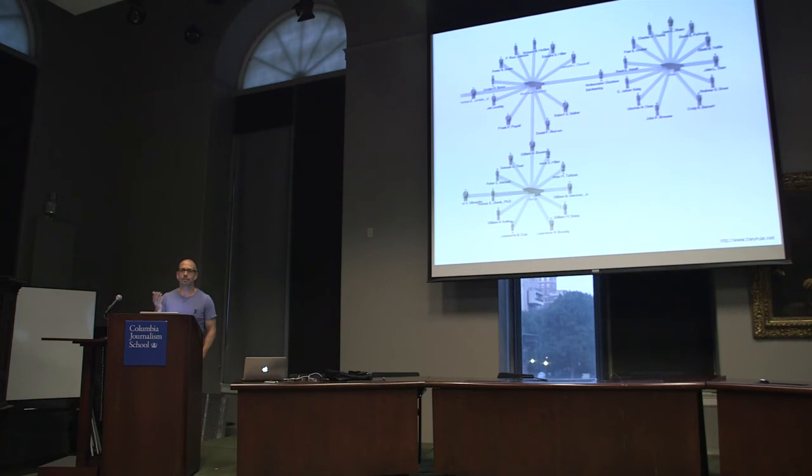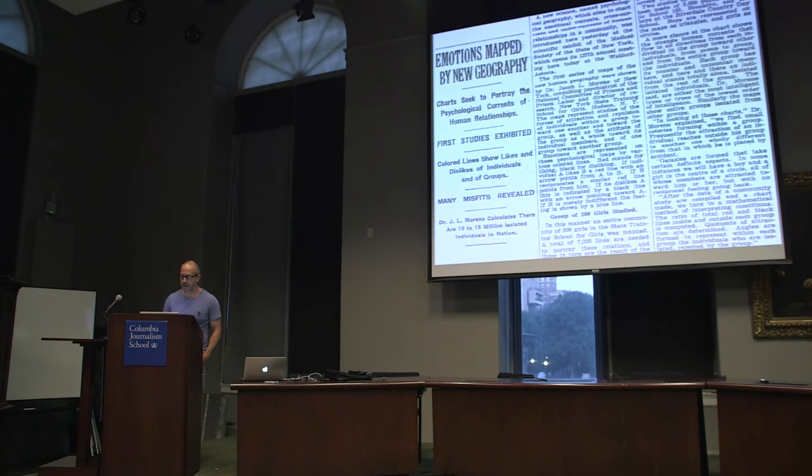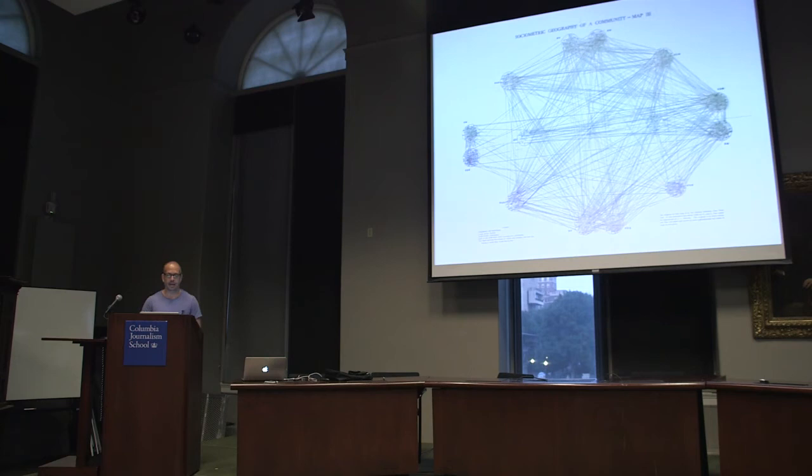Exactly, it comes from chemistry. So the very first, this is an article for the New York Times in 1933, and it's looking at the very first time a social network was presented. I looked at a couple of girls' schools and looked at the connections between them. Jacob Moreno, who was the designer of that display, this was his social network for the girls. It was all hand-drawn again.